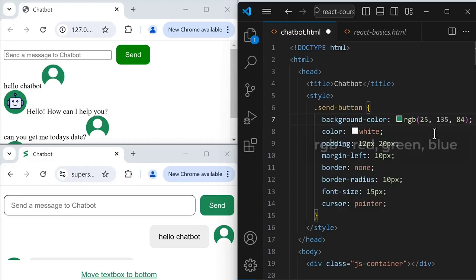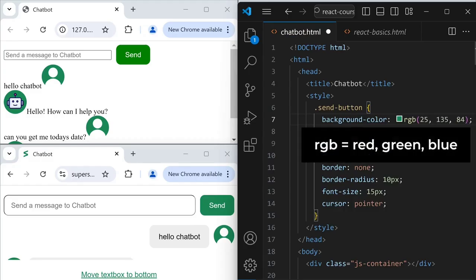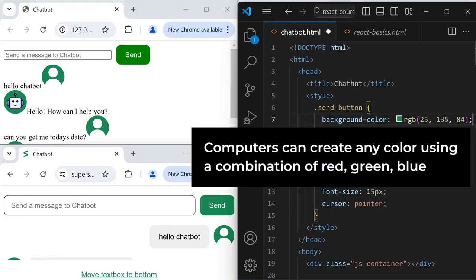As a review, RGB stands for red, green, blue, and it's a way to measure color in computers. Computers can create any color using a combination of red, green, and blue. The first value here is how much red we want in the color. The second value is how much green we want in the color.